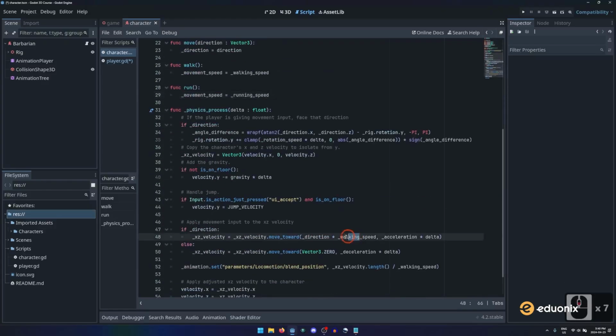Then use the movement speed in our velocity calculations. However, when determining the blend position for the character's locomotion animations, we will use the running speed.